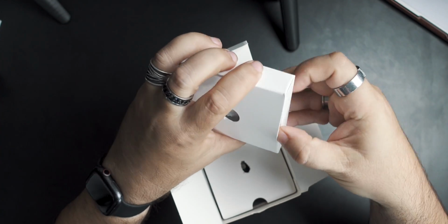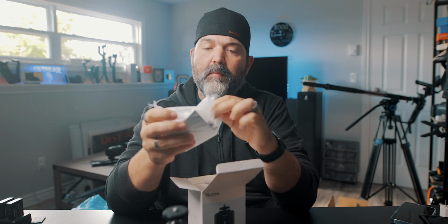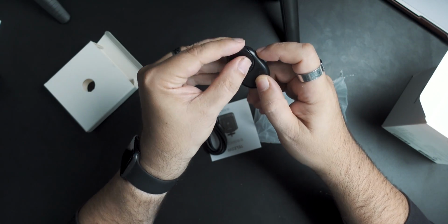All right, what's in here? So we have just the cables, possibly. Move that over here for a bit. So you get a tiny little remote. Now the remote, does it have a battery in it? Yes, it does. Now the one thing that's not on it, there's no covering to protect the battery from usage while it's sitting in here. So just realize if you don't use this for X amount of time, the battery could be dead because there's no cover. I got this a couple weeks ago, and I'm hoping this battery is functional, but it looks pretty simple.